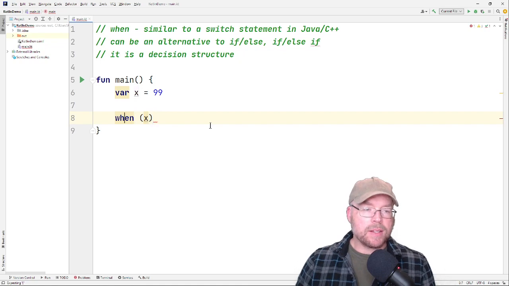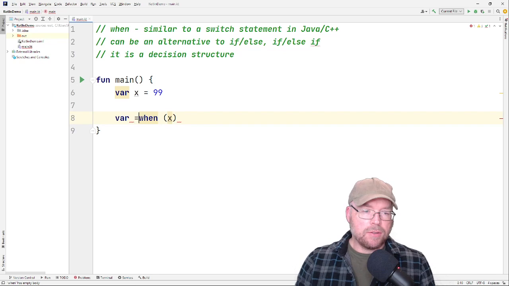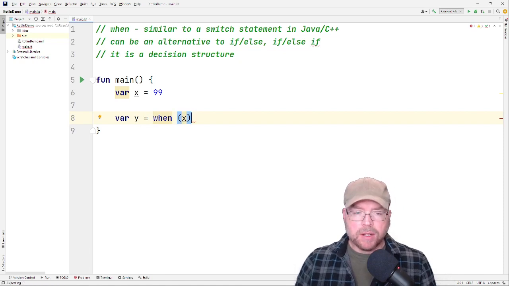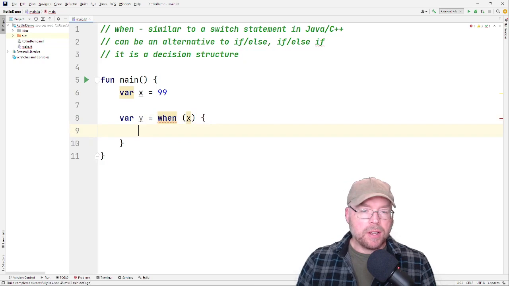We'll assign the result of this decision to another variable, which we'll call y. So we'll say var y equals when x, and we'll have an opening and closing curly brace.